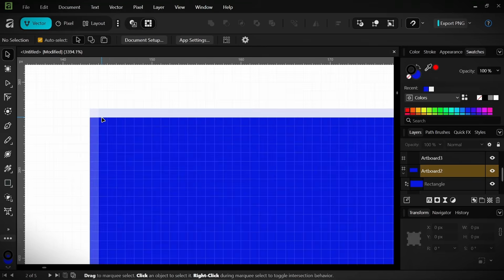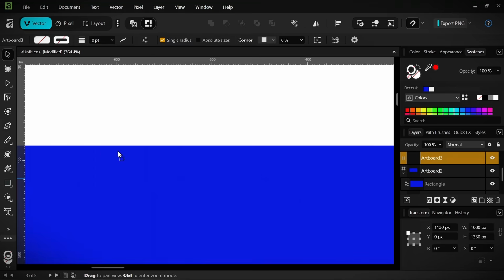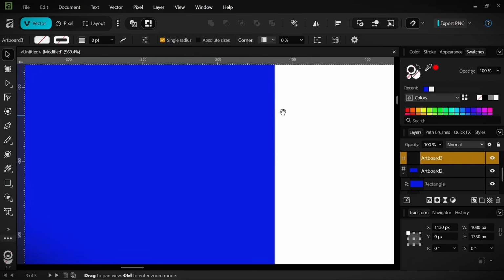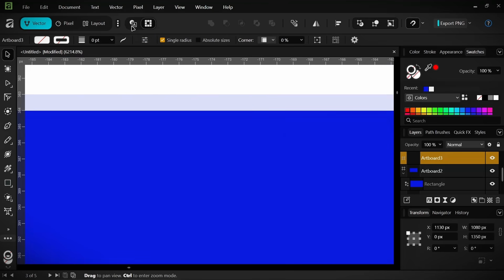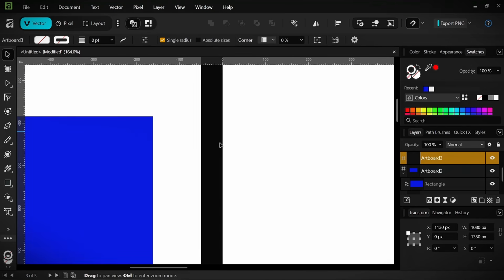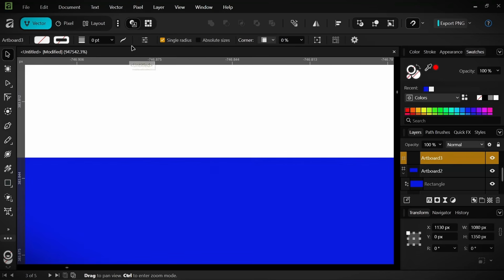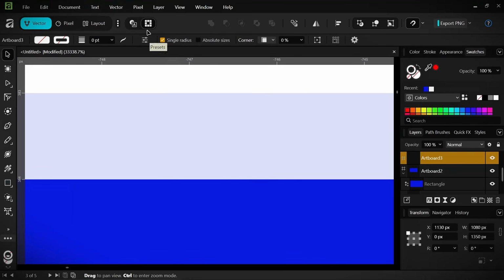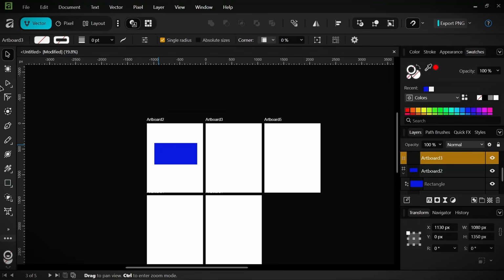All right, so you can see what we have. By the way, if your vector has this kind of edge that is not so clear, you come here and click on vector view mode, so you can see it's now showing like a vector. Everything that is a vector on your Affinity is going to show crisp and smooth. But if it's not on vector view mode, it's going to feel like a pixel. So you want to make sure that it's in vector view mode so that it feels like a vector.